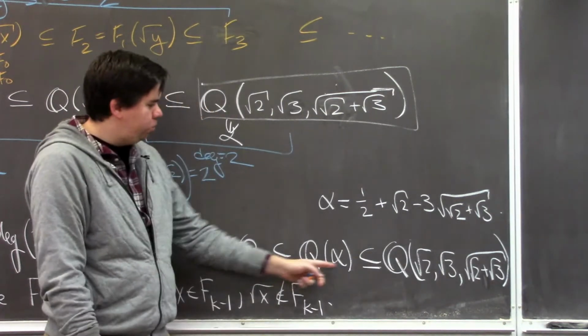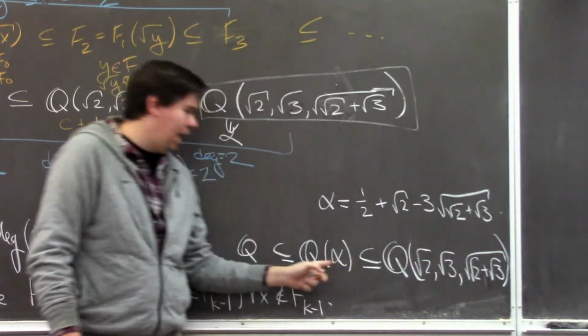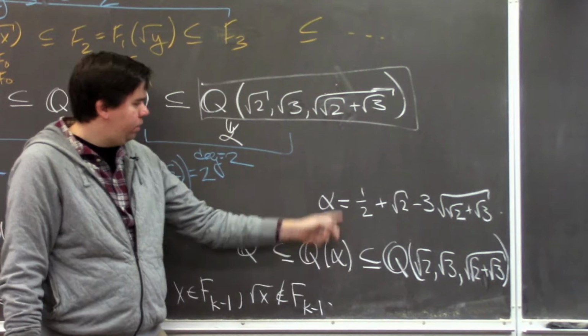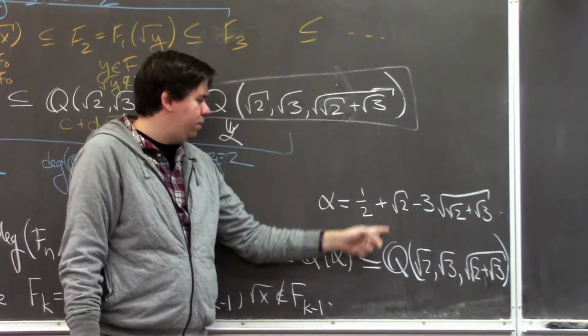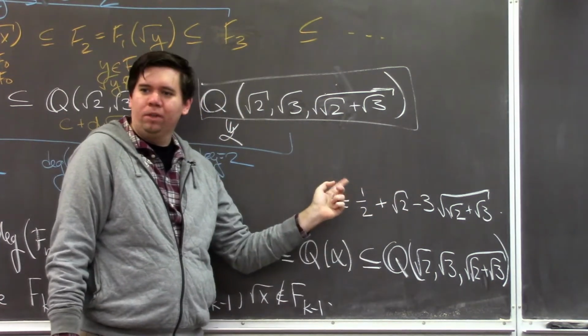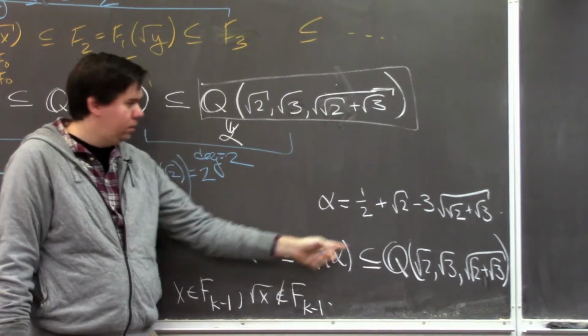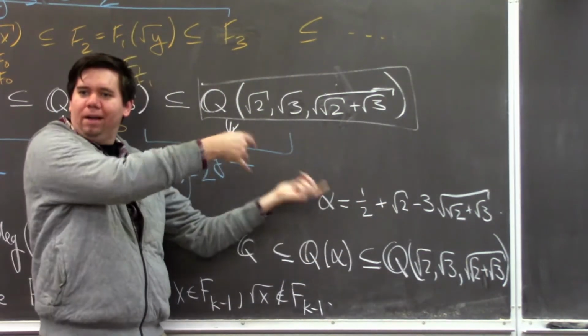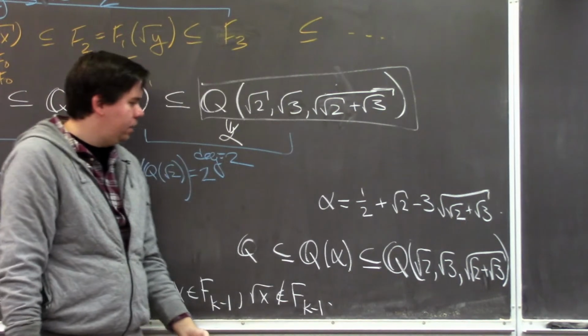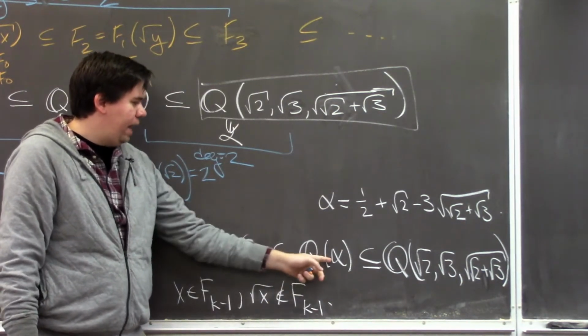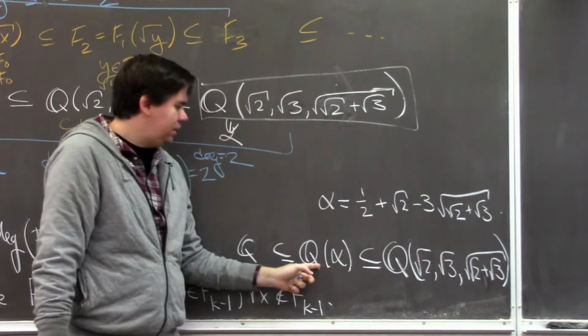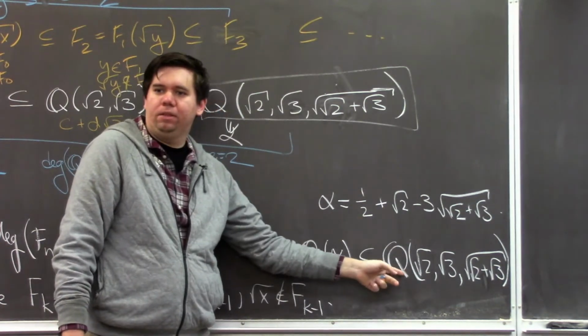But you can imagine there's probably stuff over here that's not in this field. Like you can play with it, and I don't know, are you able to get a square root of 3 from this? Probably not if you're only doing rationals and this guy. Maybe, and you can play around and try it. Multiply them together to see if you can. So maybe Q extended by alpha is actually this whole field, but it's definitely at least a subfield of this field.